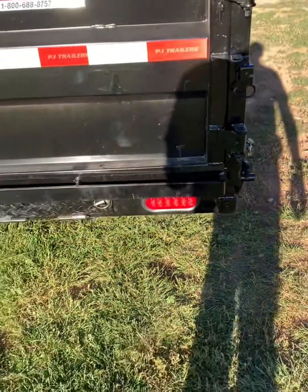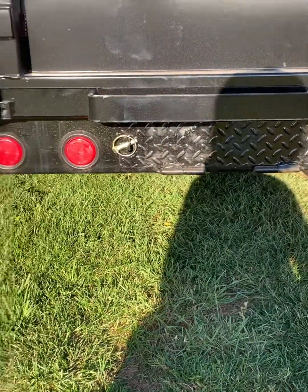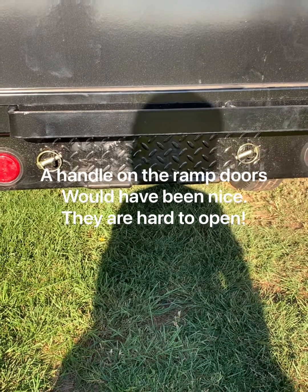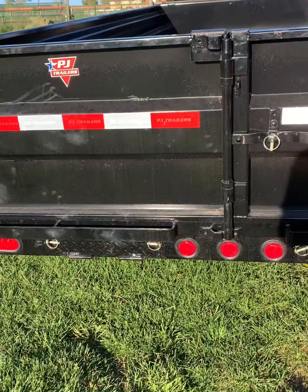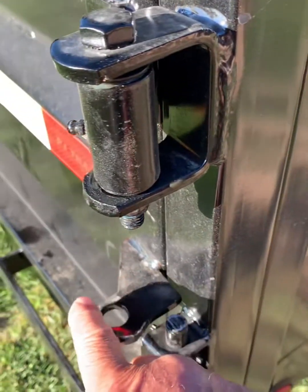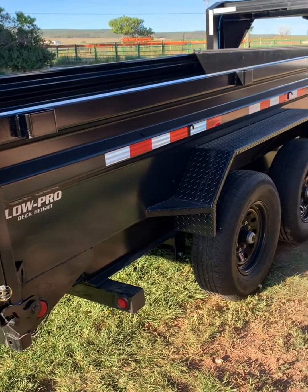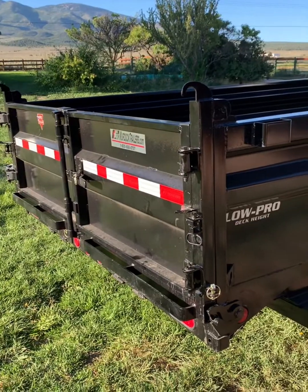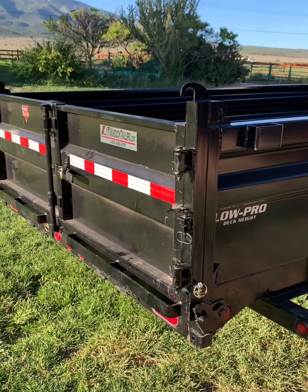Here we're looking at the gates. Underneath, clearance lights are all recessed. Here we have these little hatch doors with two little rings to keep them shut — you simply pull the rings out, slide the gate back, and hook it right up. No carrying them around the side, no carrying them around the front. It's a great location for them — easy access. When you're older and lifting heavy things, it's really nice to have things thought out well. On the other side, this pin simply spring-loads into this hole to keep these gates open. One of the most common problems with dump trailers is when people dump and the barn door gate is not locked up — as the trailer tips up, those doors will hit the ground and simply crunch both hinges. Sometimes it'll even crumple that gate. That is a common problem with these trailers.